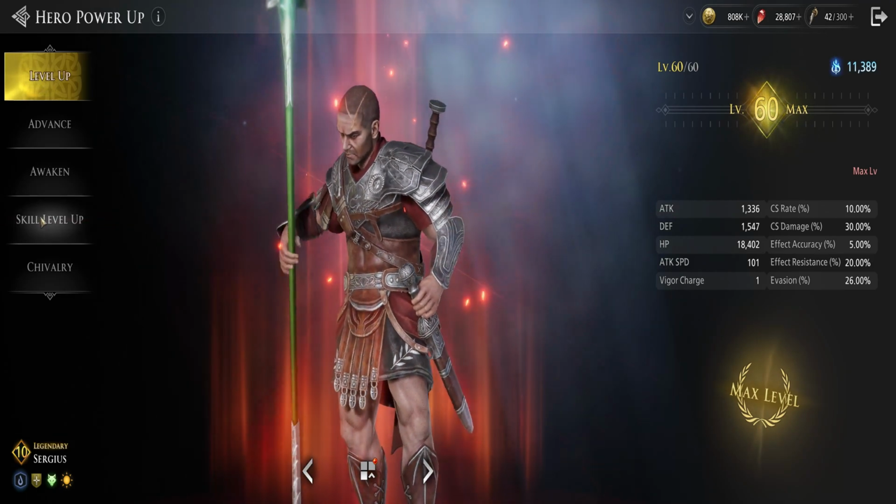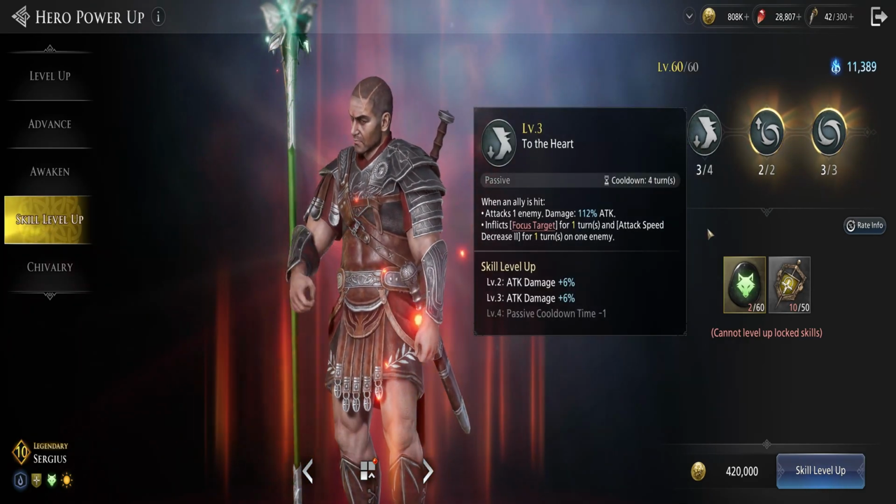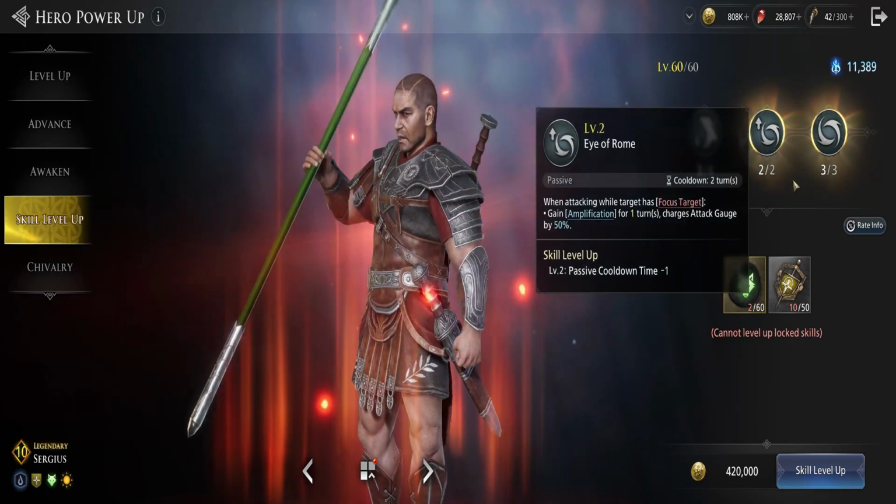And what else? Oh, let me just show you a skill up. Like I said earlier, I have everything but one. We're just missing this one passive cooldown time, but everything else is unlocked.